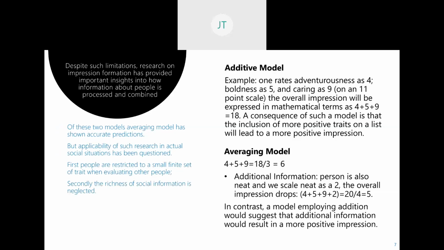And everything that has been built up is built on top of these theories, either by proving them wrong or proving them right. So it's all still valuable for us to understand the prior art on these topics. As it's called out over here, despite such limitations, research on impression formation has provided important insights into how information about people is processed and combined. This was the start, the basis from where we have started. So understanding this, even though it is not right, really helps us understand how it has evolved into the other things. Because as I mentioned, this is a very young science. Even the things that are there now may get proved wrong, or we add to them and make them right. So we have to understand the thing first.